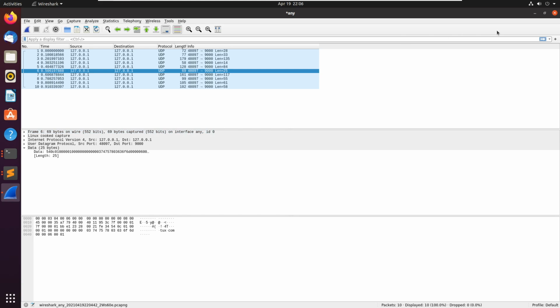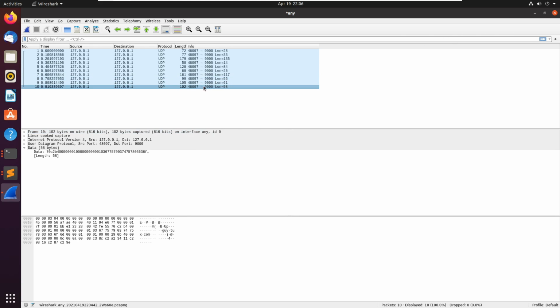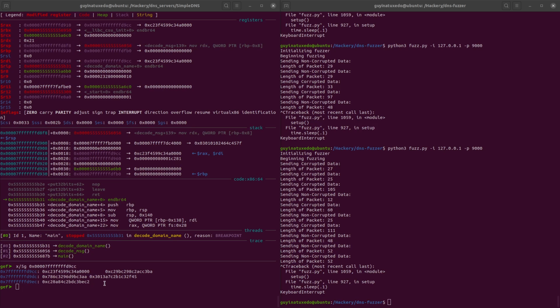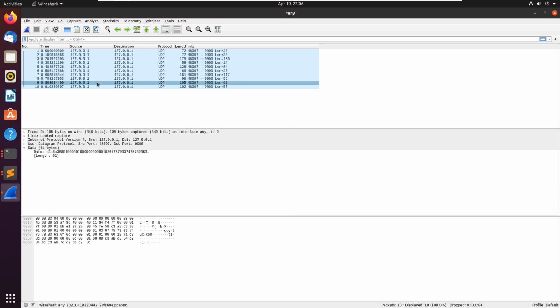Let's take a look, actually. I'm trying right now to correlate the data captured by Wireshark to here to see it. This could very well just be me being blind, but I'm not seeing it.